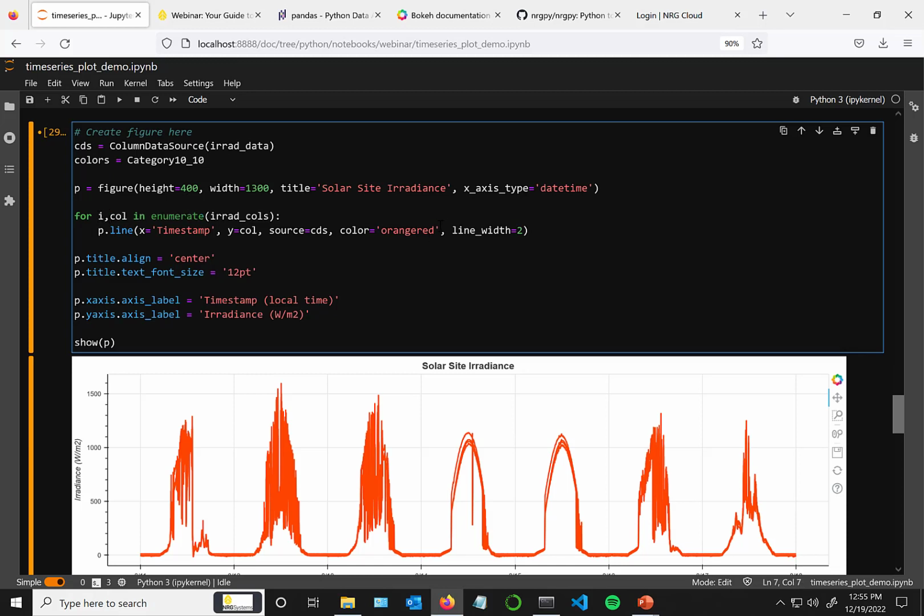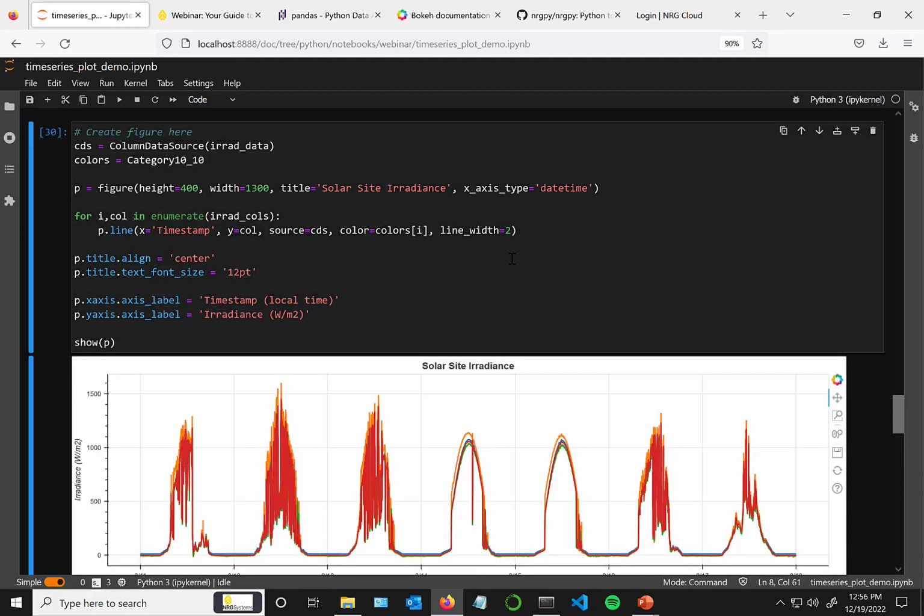And then I will say color will be colors, which is that Category10 palette, and the index i, so that on each loop iteration, it'll go to the next color in that color palette. So now we run it, and now we've got 4 different colors, so we can see things a little better.